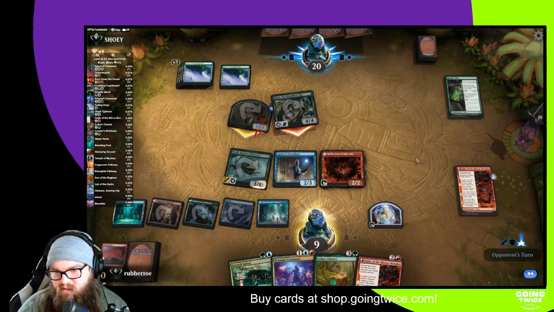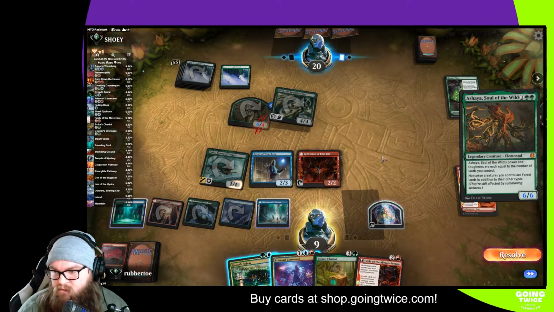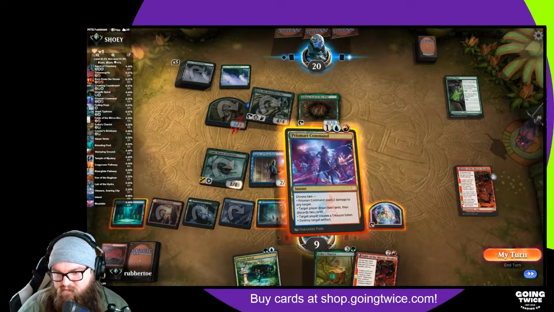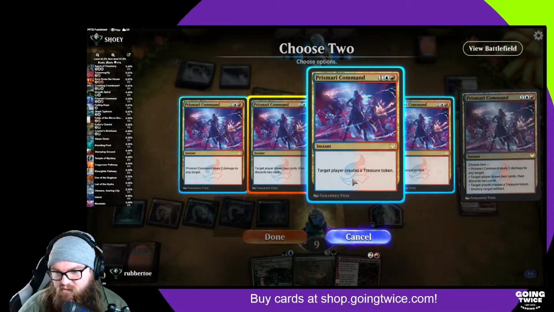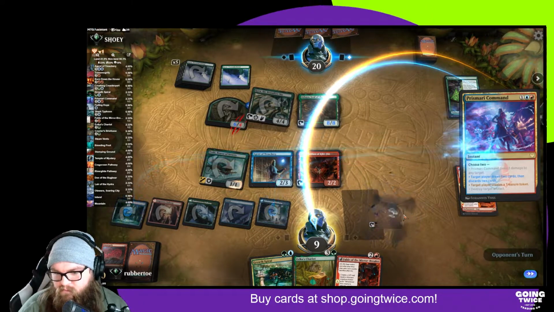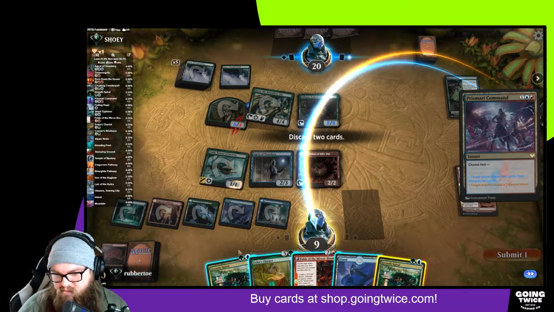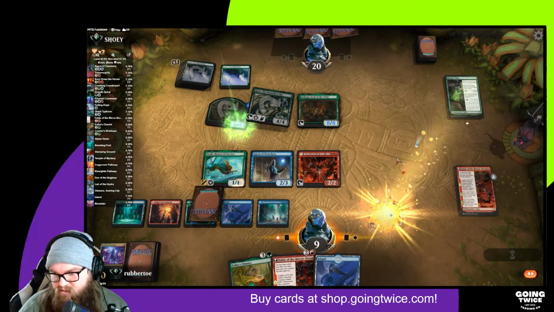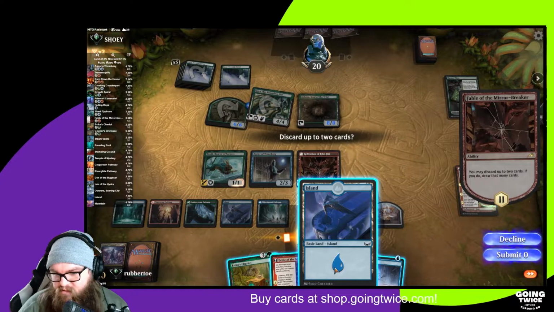So take 4, down to 9. What do they have? Shia. Sure. Let's fire off Prismari Command. We'll create a treasure, draw 2 cards, discard 2, create a treasure. Discard 2 cards. We will discard Growth Spiral and I guess a Growth Spiral. They're both not ideal. Let's discard this Island.